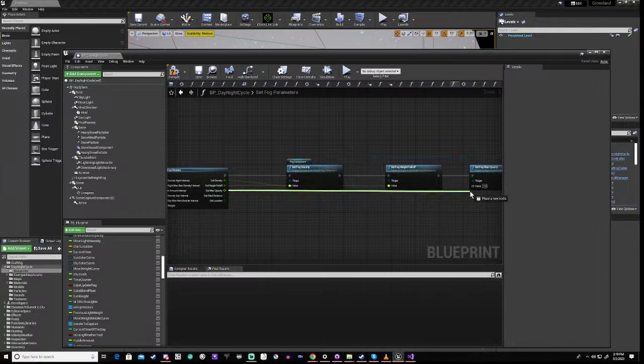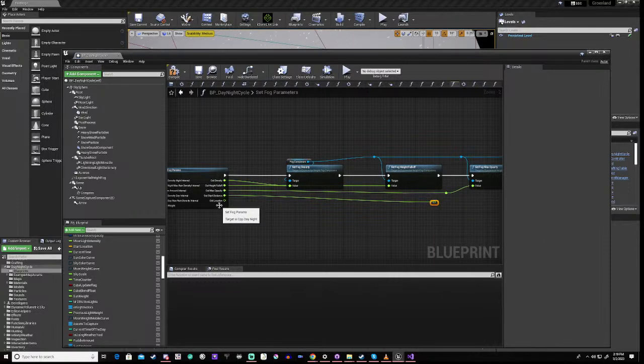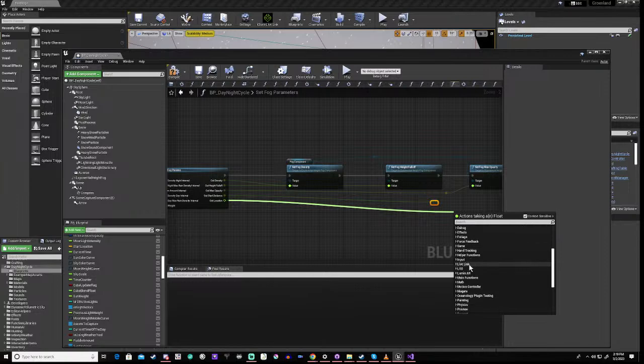I can put that there. Right, we can do reroute nodes on these, just to get us prepared.